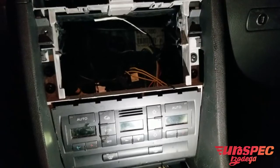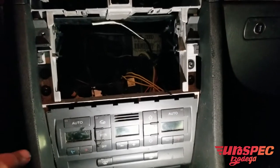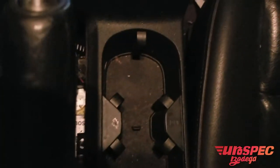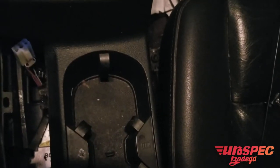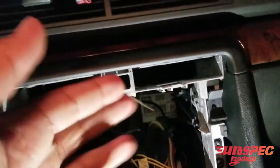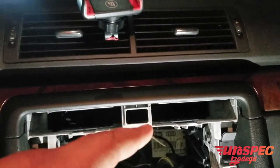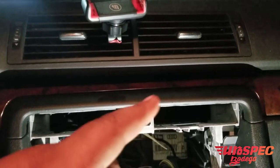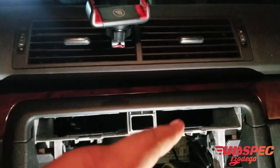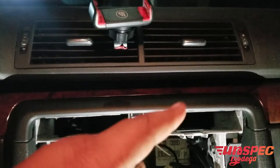I was gonna leave this till tomorrow, but I got a little excited. I decided to put in the new center console, which I did. Cup holders! We finally have functioning cup holders. Forget all that up here cup holder stuff and it falling and spilling your drink. Oh my god, if you're an Audi A4 B6 owner, or B5 and B6, I believe. But the B6, you know, any cup in here, anything will fall. As soon as you accelerate, everything just comes over this way.